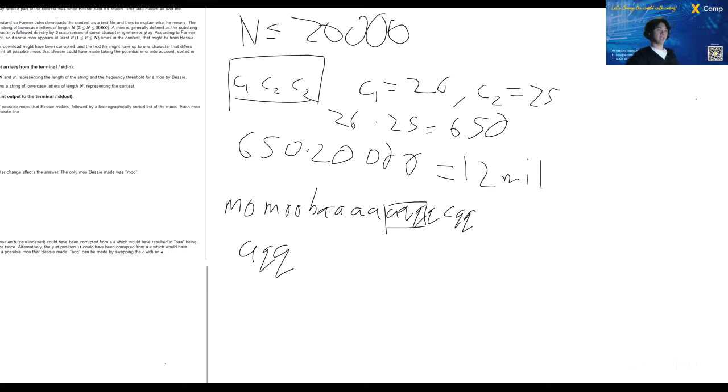So this AAA cannot be changed to AQQ, but if we keep looping through it, this CQQ can be changed to AQQ, right? Because these two match up. The first one's different, but we can just change one character, change this to A, and AQQ gives the answer. And if we find that you can change it, then we add one to the answer. So the answer will be 1 plus 1 equals 2. And then we compare this to F to see if AQQ is a potential answer.